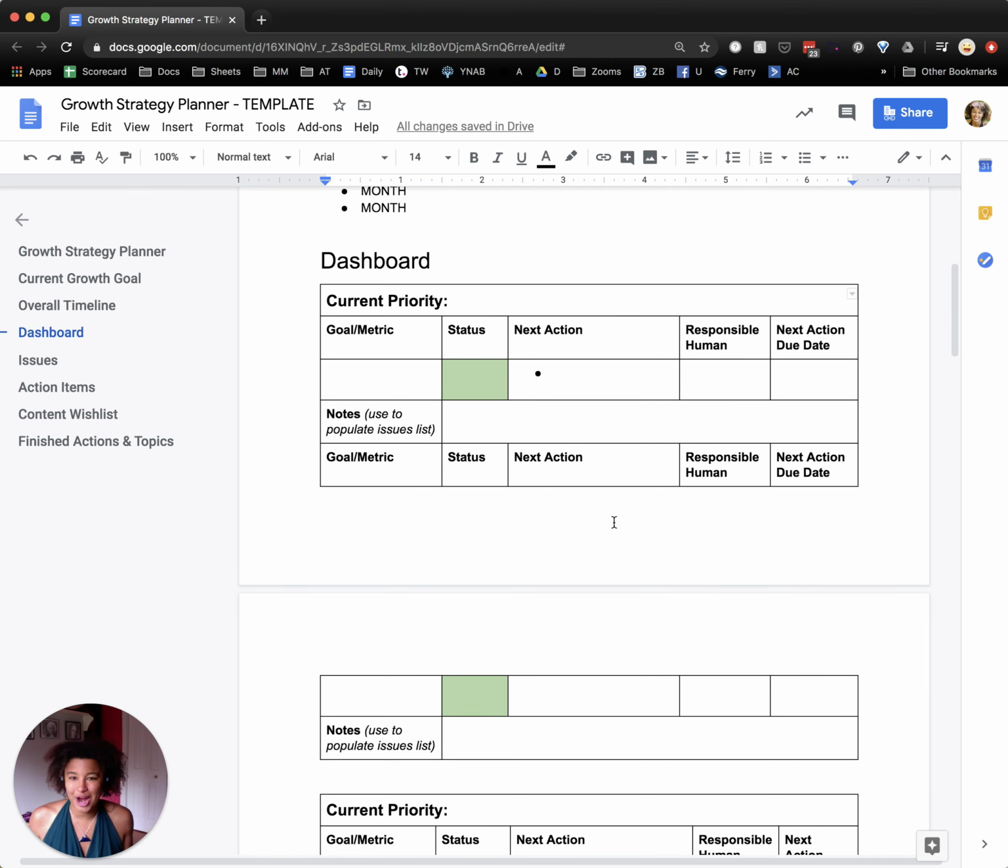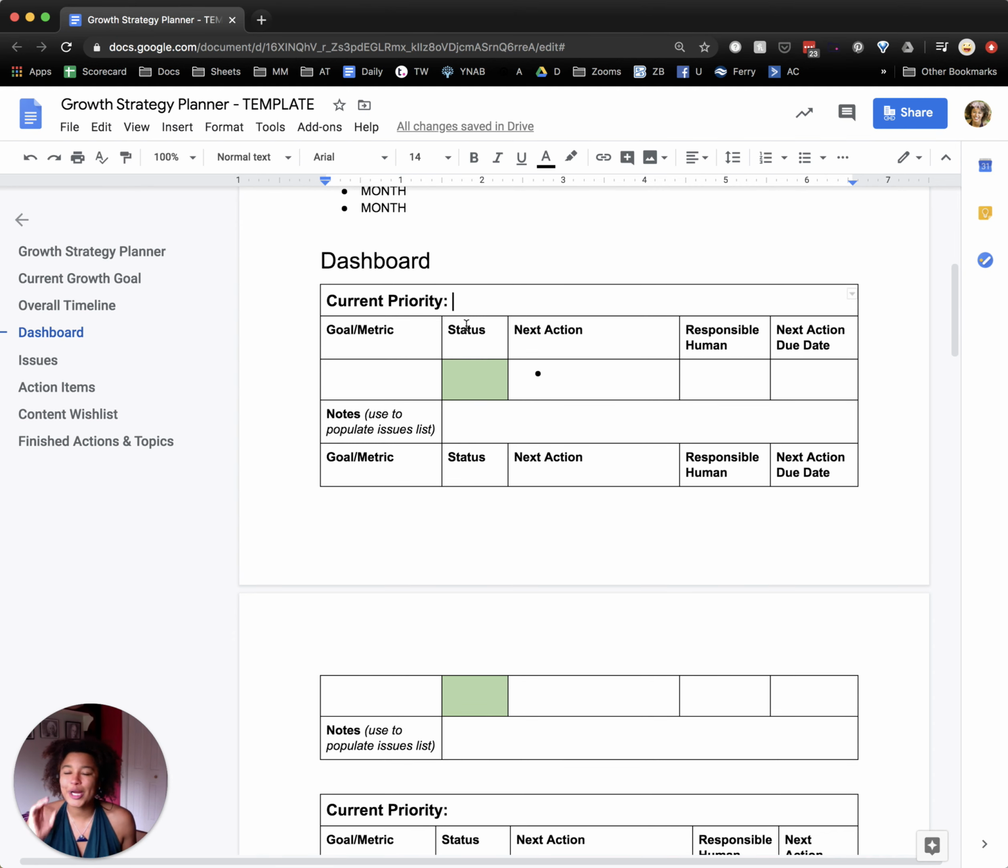And if you're already tracking that data, then we can get into in another video how to incorporate that here. But when you're setting a goal or a metric, now you're fitting within the nesting doll of the current priority. So you're breaking down the current priority. How are you actually going to get there? Right? What are the actions? What is the strategy you're going to take to get there?